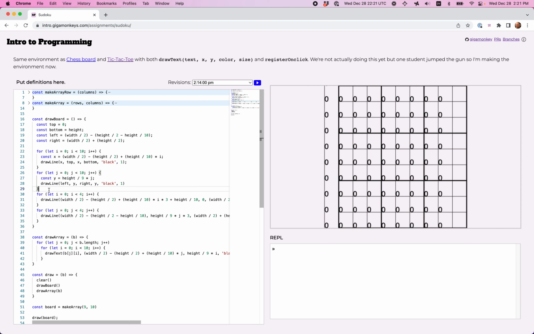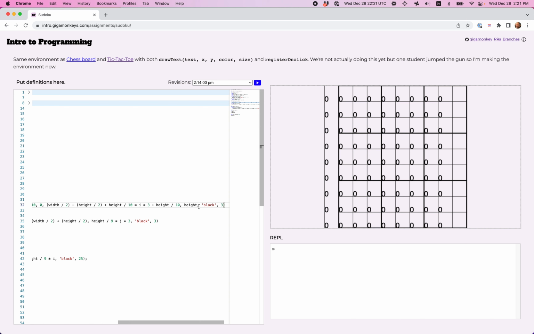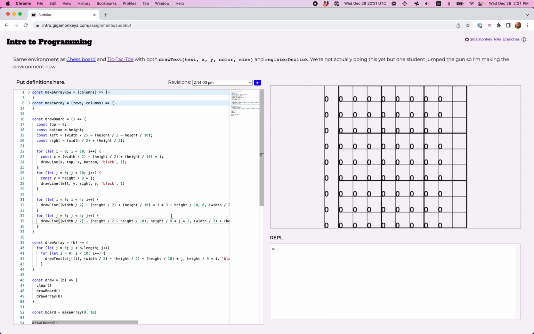Okay, so now, peeking ahead, if we look at the end of this line, these two loops are drawing lines of width 3, which are these thick lines, since the Sudoku grid is divided. And I guess we should probably run this again just to make sure. I haven't, as far as I know, changed anything, except possibly that I did change that 10 to an 11. But it didn't seem to have any visible effect. So I'm going to call that good. It would have drawn an extra horizontal line or something. Okay, so we'll worry about exactly what's going on there later.